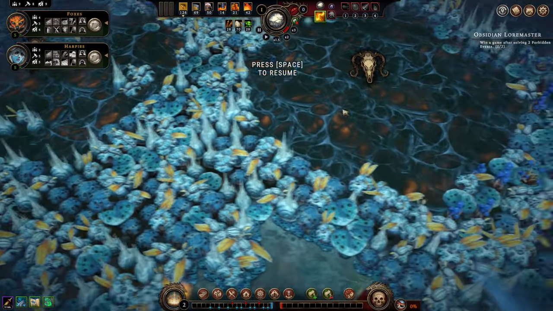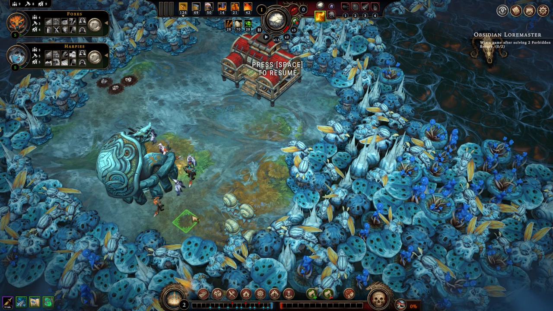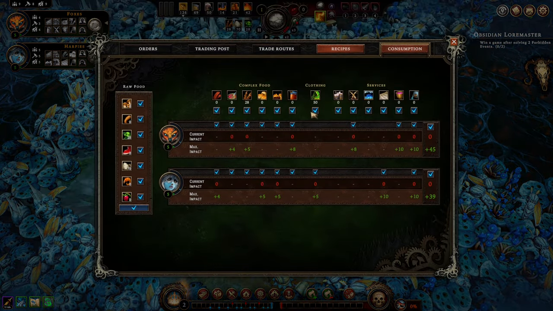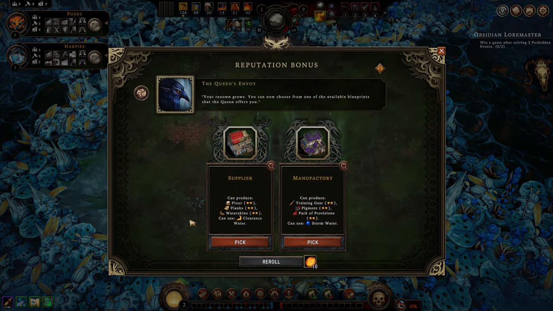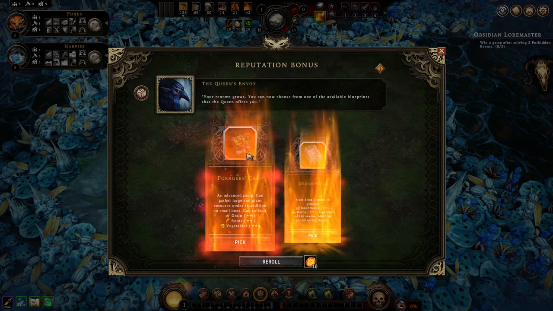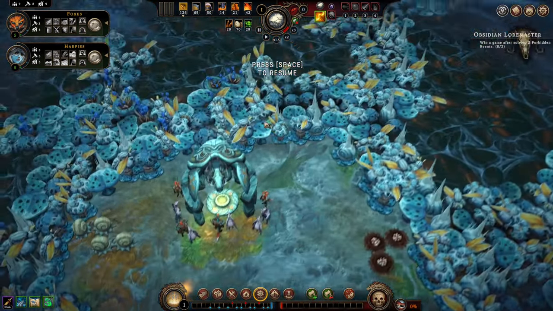We need to go for Forbidden Glades. Oh, I didn't bring the Trapper's Camp. I completely spaced out and forgot. That's something that you need to do. Oh, shoot. Well, supplier is a good pick. Planks. Forager's camp is probably what we're gonna want.